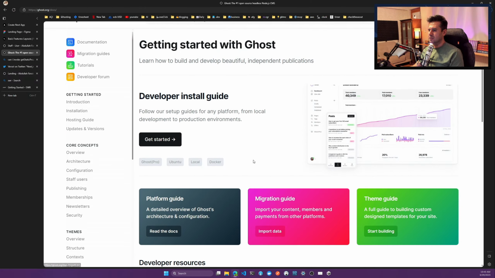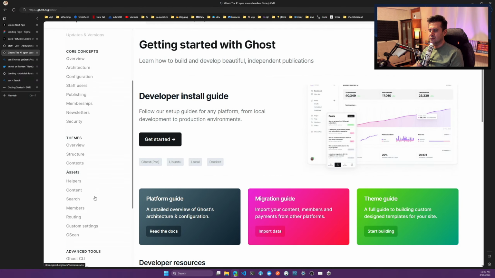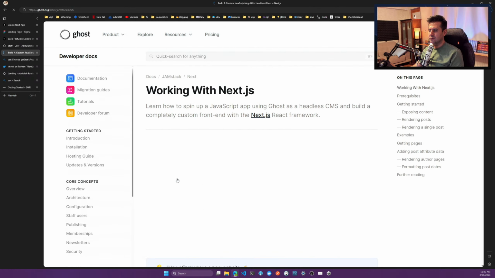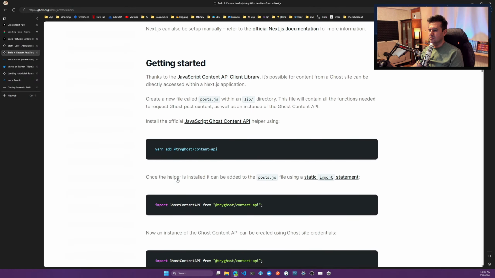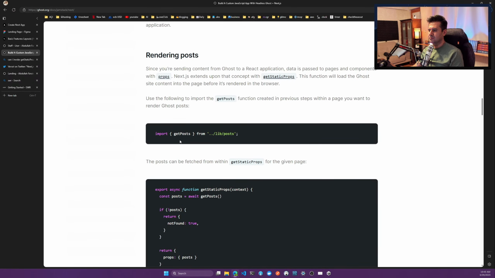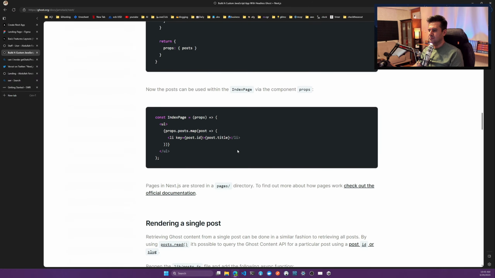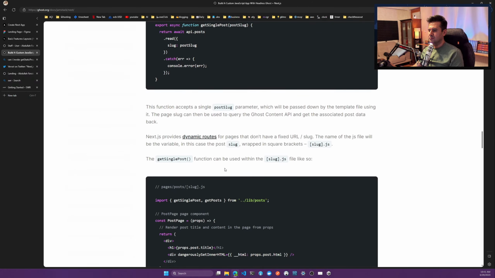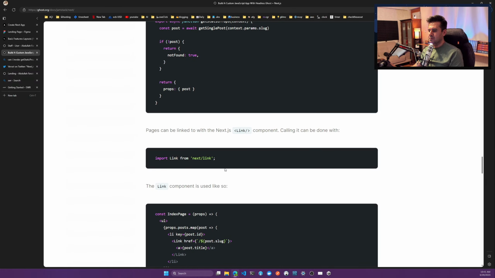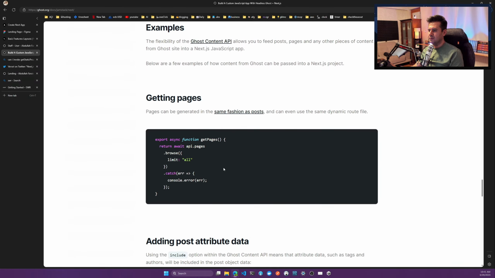Where is the Jamstack stuff? So nothing on the client side?